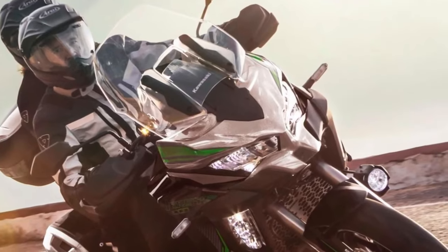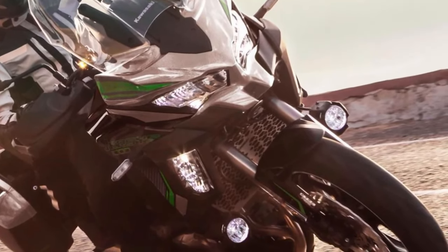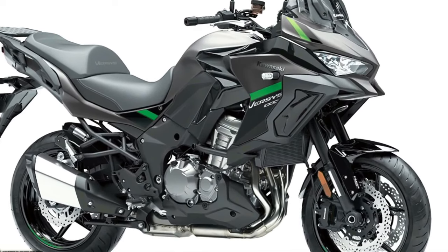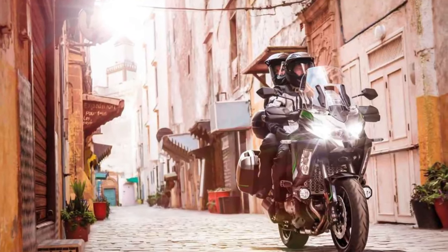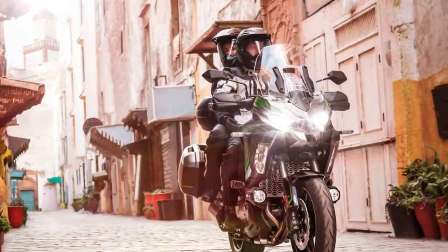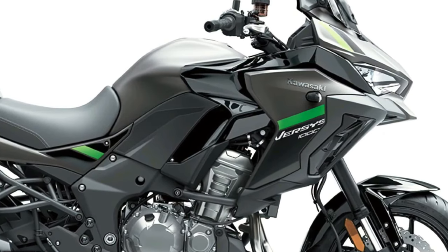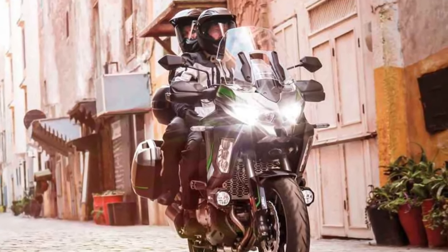Additionally, like each machine in the range, the standard machine is also available in a number of edition model types from Kawasaki dealers covering Tourer, Tourer Plus, and Grand Tourer, making the overall range option an impressive 12 models. A midpoint in the range, the Versys 1000S replaces the analog-style meter of the standard machine with a full-color TFT display that can also be paired via Bluetooth to the rider's smartphone, relaying a vast array of information via the Kawasaki Rideology app.